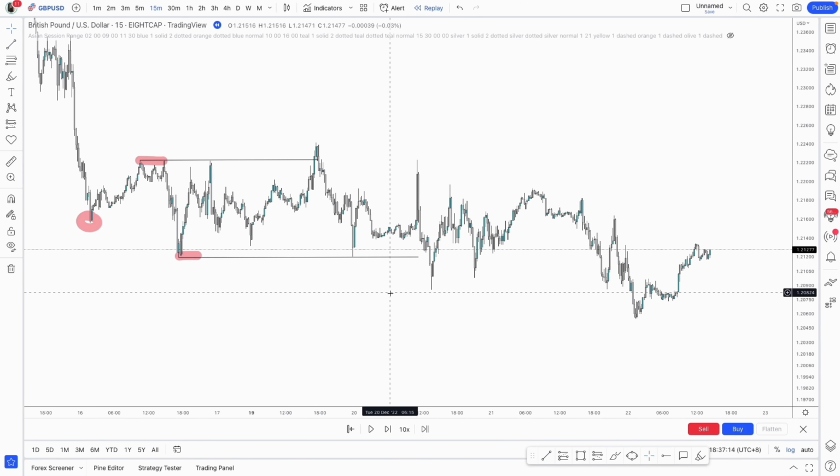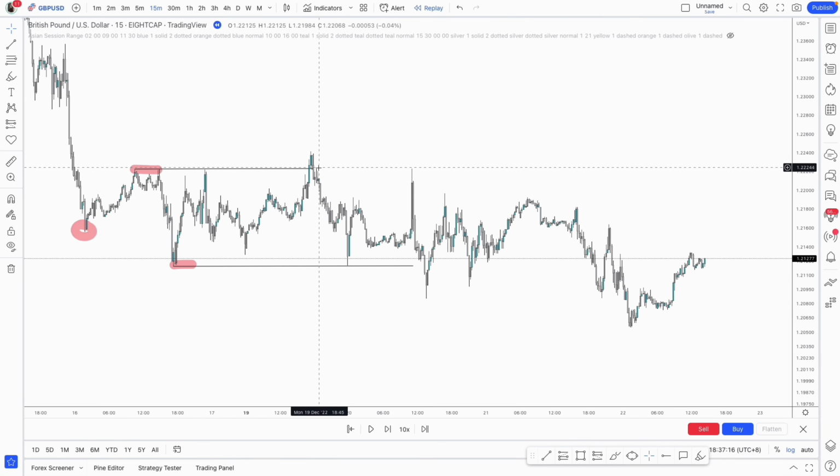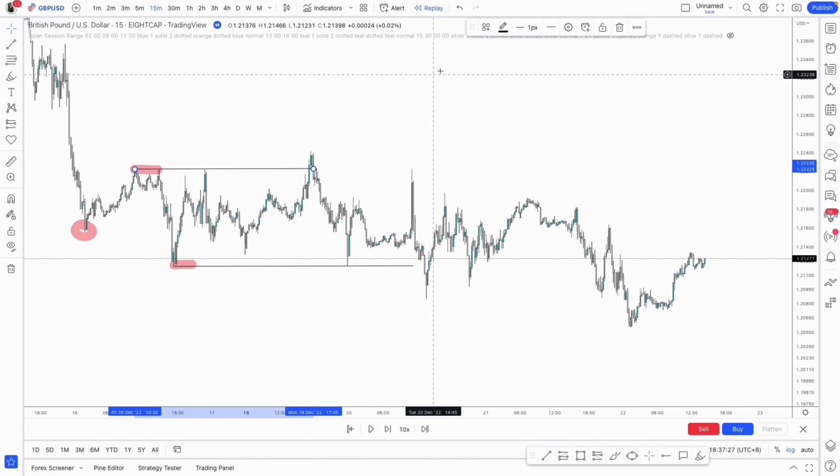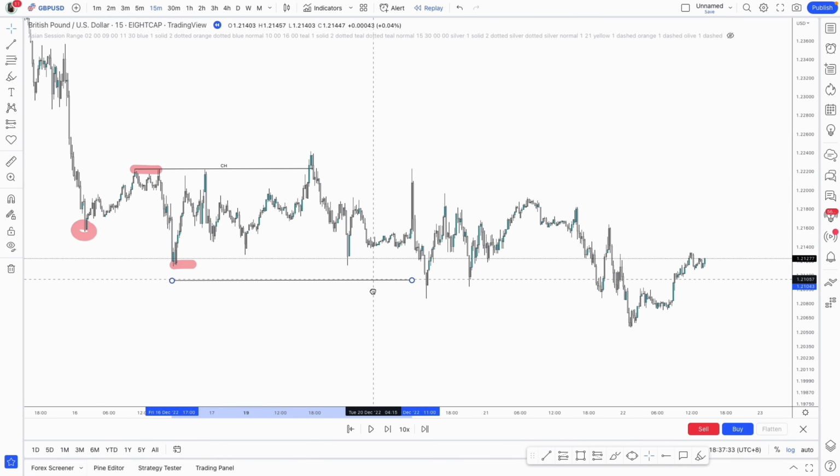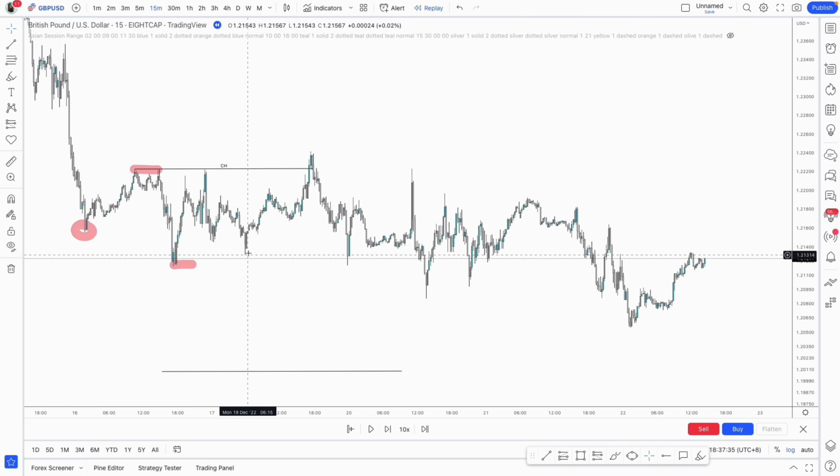And essentially what we're expecting, at the point where price hasn't already broken this, is that we would be expecting price to come up into this region and then make a lower low. Price failed to do that. So since price has broken the high right here, which is a change of character to the upside, we would then be looking at if price wants to continue bullish, it will need to pull back and then put in a new high. So if we go back into internal structure, we'll say that this is the low that put in this high. And because it failed to break these highs, it would make it weak.